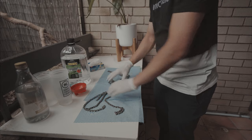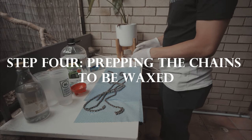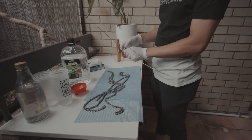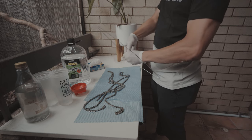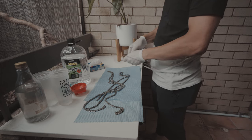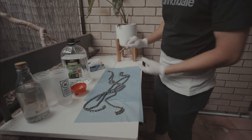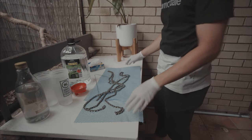Now for the fun part, which is melting the wax. You'll need something to hold up your chains while they're in the wax. A lot of people online say just repurpose a wire coat hanger. So I've got my wire coat hanger here and I am just twisting it to undo it. You need to make a U shape that'll fit within your slow cooker.